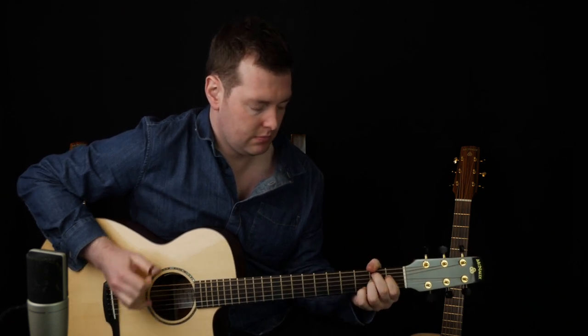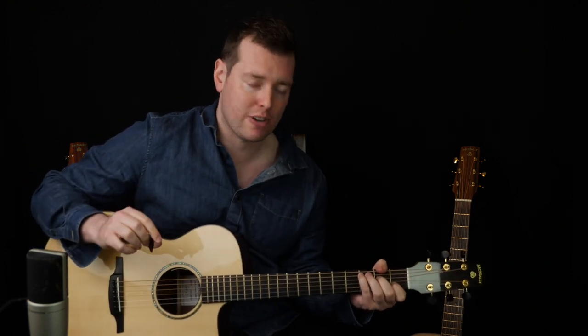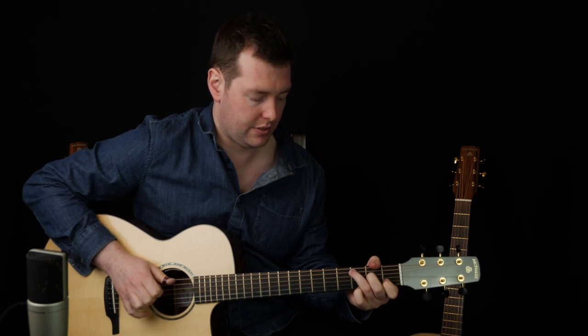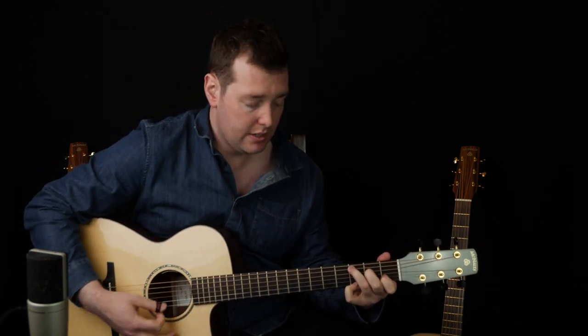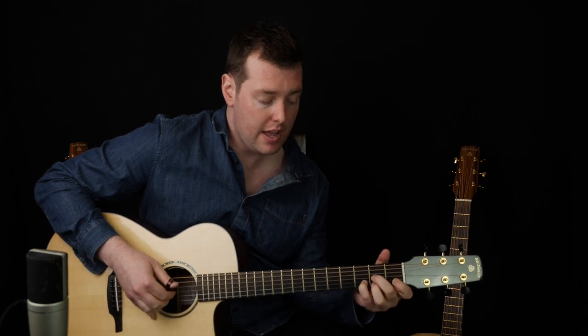Changes now when I get back to that C. That's all the same info we've just covered up to that C chord. First time I did this. But now we're going to do this. So what's happening there is I get a C chord with a G on top, G melody note. This chord is a C triad, C, E and G, with a D in the bass. And I'm using this to move downwards.